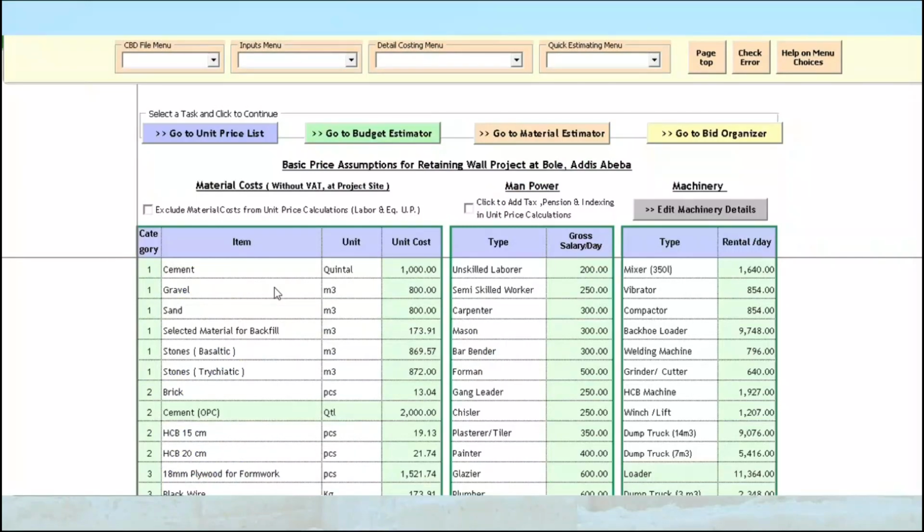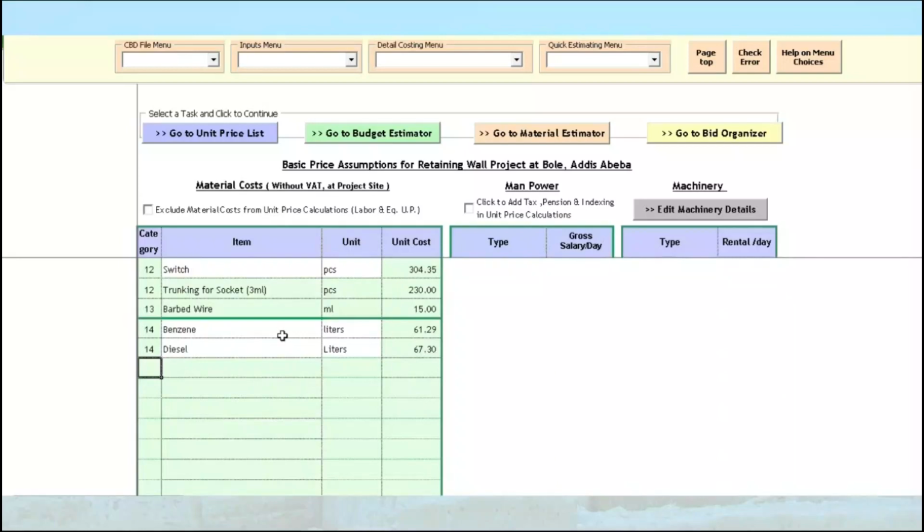Next, we will see how to create a new cost breakdown page, fix the unit price for 160 mm PVC perforated pipe and include it in our unit price list. Since we know that 160 mm PVC pipe is a new type of material, let us first register it on the data input page. To do this, we right-click on any material and select the option to go to last item on the list. Then we write the category number, the material name, measurement unit and cost. We gave it a category number of 11 so that it will be listed with other sanitary materials.